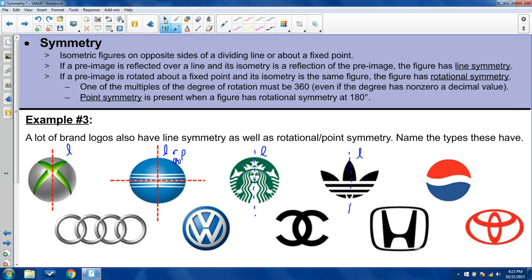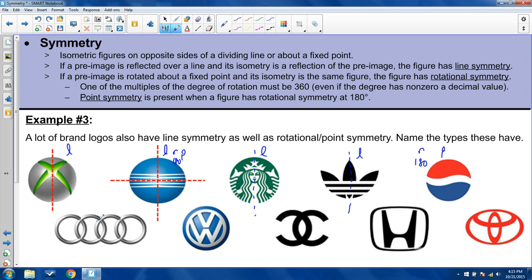Pepsi. This one's interesting. Not quite line symmetry this time, because you can see this point should have a point mapping over here. It does not on the white. So not there, and also not here either. This almost could or would have rotational symmetry. You could argue, if you're not looking at color, that it would have rotational symmetry at 180 degrees. So take a look at that. So I might mention that it does, because I'm not really referring to color. I'm talking about the design of it. So let's say it does have rotational symmetry at 180. Therefore, it also has point symmetry.